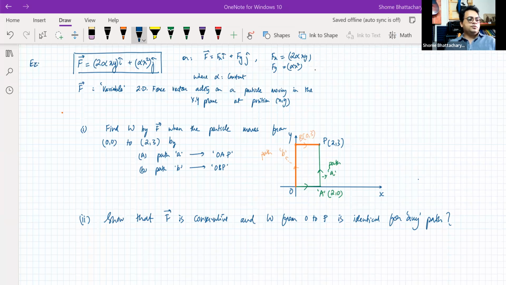So in the first case, we just have to do a calculation: given this variable force, how would you use calculus, the F dot ds integration method, to find the work done separately in path A and separately in path B. For the first part, don't worry about whether it is conservative or not. Let's just see whether we can calculate the work done for these two particular paths. Then we will see that, interestingly, in A and B of part 1, it will come out to be the same. That makes us suspicious that it is more likely conservative. Like I said, it doesn't prove that it's conservative because there could be some other random path in which the work done is not the same. But it seems likely that the force is going to be conservative. Then we will check, taking any general path, whether we can prove that the work done will be the same every time.